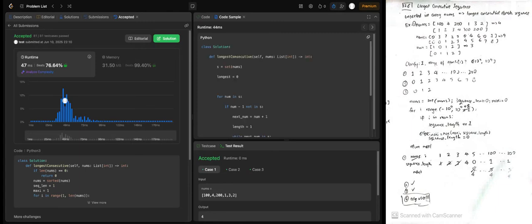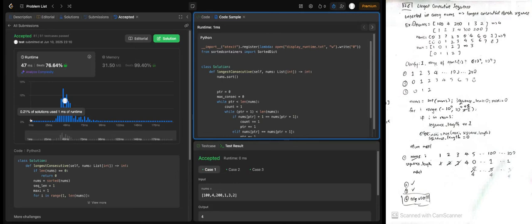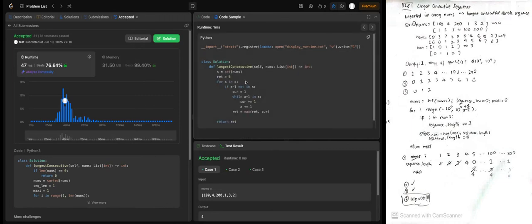How is this O(n)? Okay, let's take another example that has a fast runtime. Okay, this one is pretty simple.